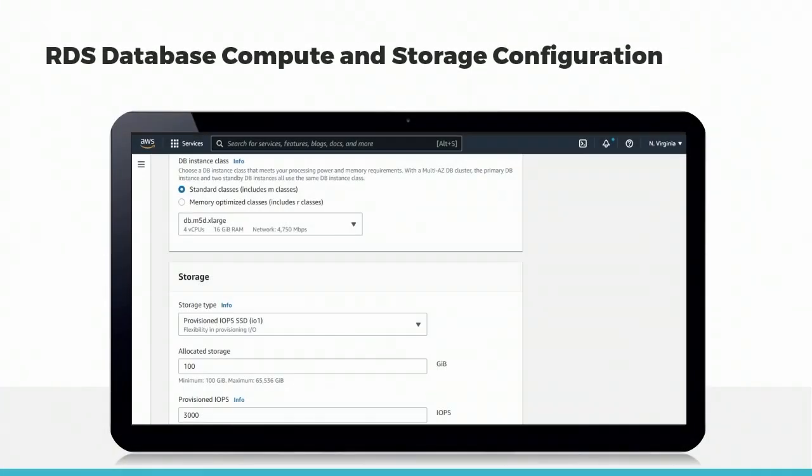Pictured on the screen, we have a screenshot of RDS database compute and storage configuration. It's kind of like setting the instance type for an EC2 instance. So you get to determine the underlying horsepower, the amount of virtual CPUs, and the amount of RAM and the network throughput supported. All very important to pay attention to, and you can change it after you deploy your RDS solution. That's what right sizing is about. Make sure you have the correct horsepower to accommodate your workload with a bit of extra buffer space. Then down below in our screenshot, we have storage options. What's been selected here is provisioned IOPS, where you can specify the amount of allocated storage in gigabytes and provisioned IOPS.